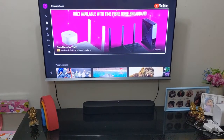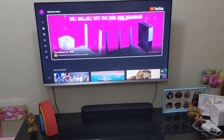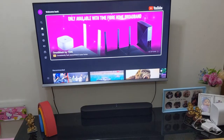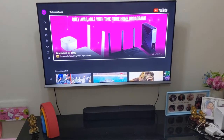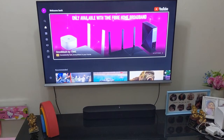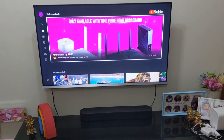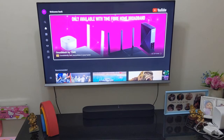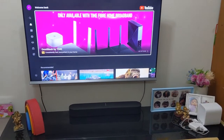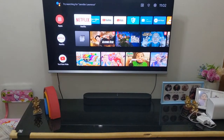So let's stop the Beam. Hey Google, stop. Let's try shutting the TV off one more time. Hey Google, switch off the TV. Sorry, I can't find TV. Please make sure that that device is turned on and connected to the internet. Hey Google, sync devices. And that's all for now.